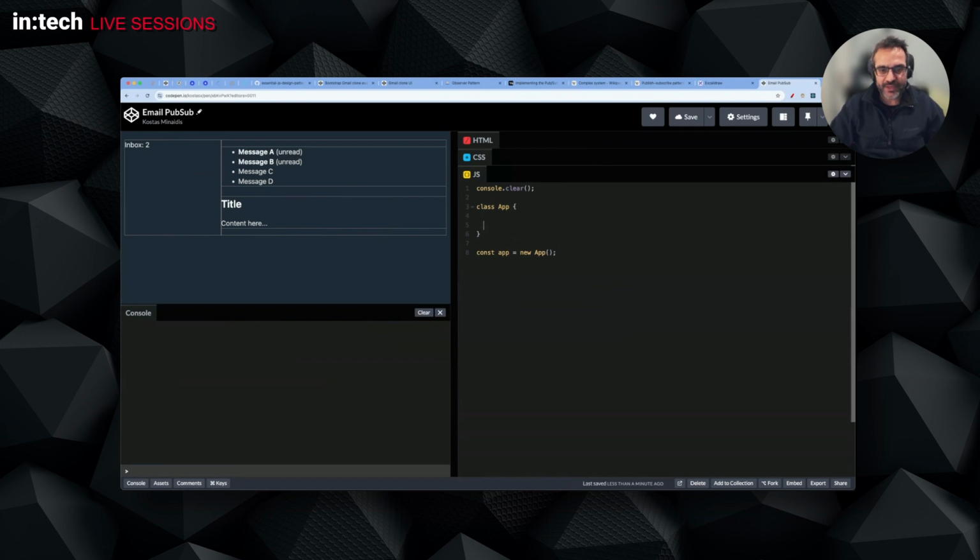Okay, so we have two things that we have to take care of. We have to take care of the data, and we have to take care of the pub sub pattern. One part would be about the data that will be actually stored in our application. And then the pub sub is going to be this publisher-subscriber model or pattern. This is going to be about the communication between the app and the publisher and the three subscribers.